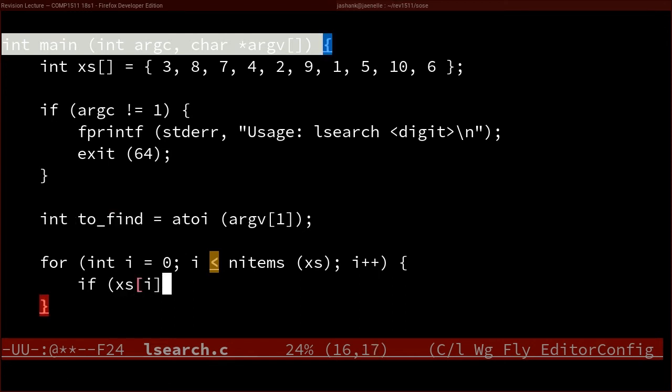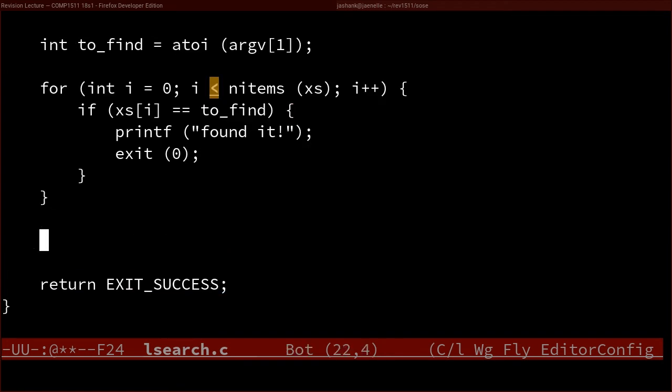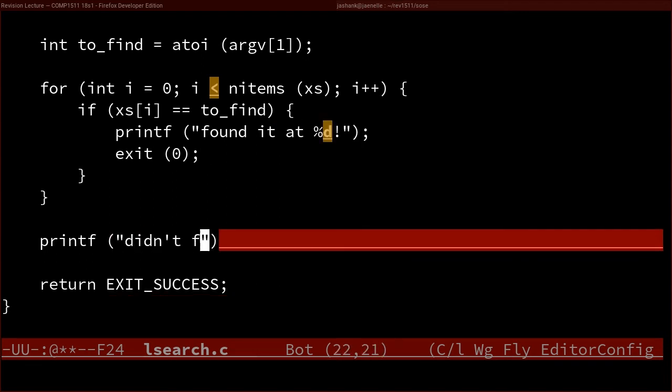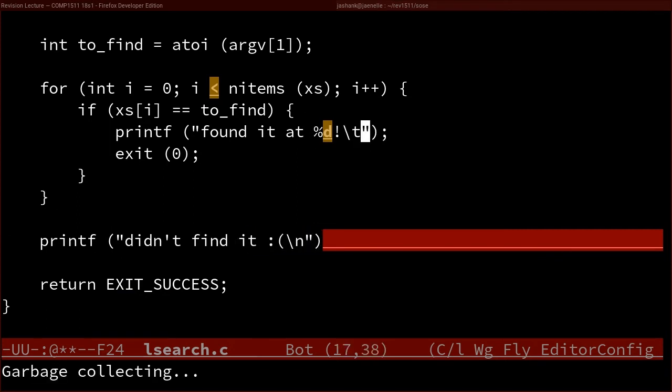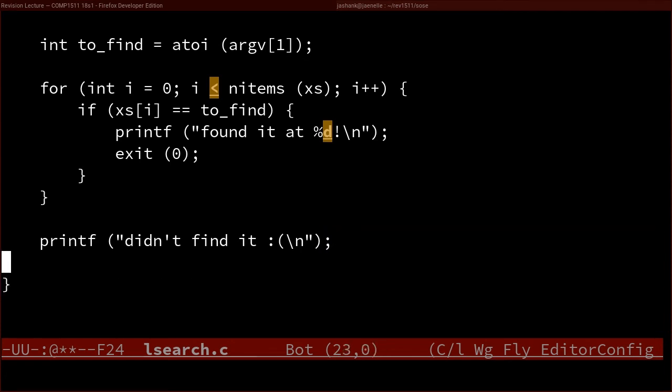So I've got to say if xs at i is the value we're looking for, then we'll exit. Otherwise, we didn't find it. And I'll need a semicolon there. And let's return 1 to make it obvious that something went wrong.